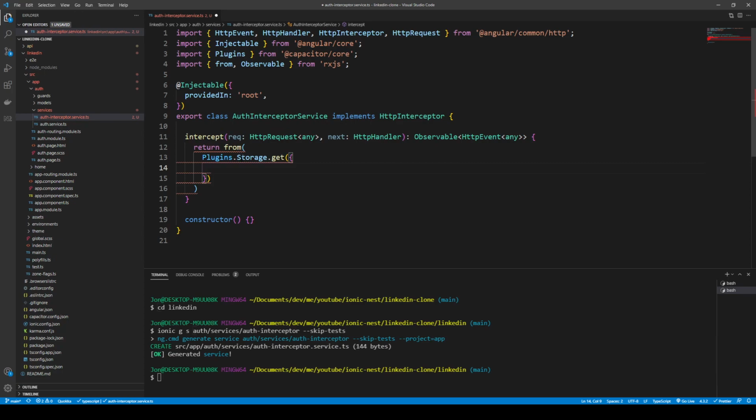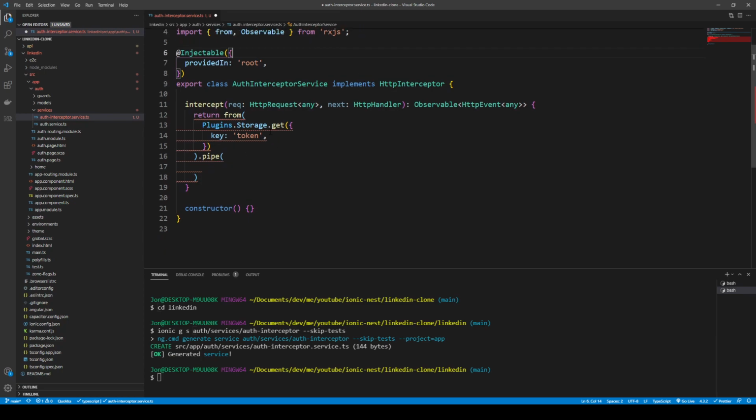And the key that we want to get is the key called token, and we've defined all this in the previous videos. So now that we are returning this observable wrapping the promise, we're able to call the pipeable methods on it. So we can just go ahead and have a pipe here.